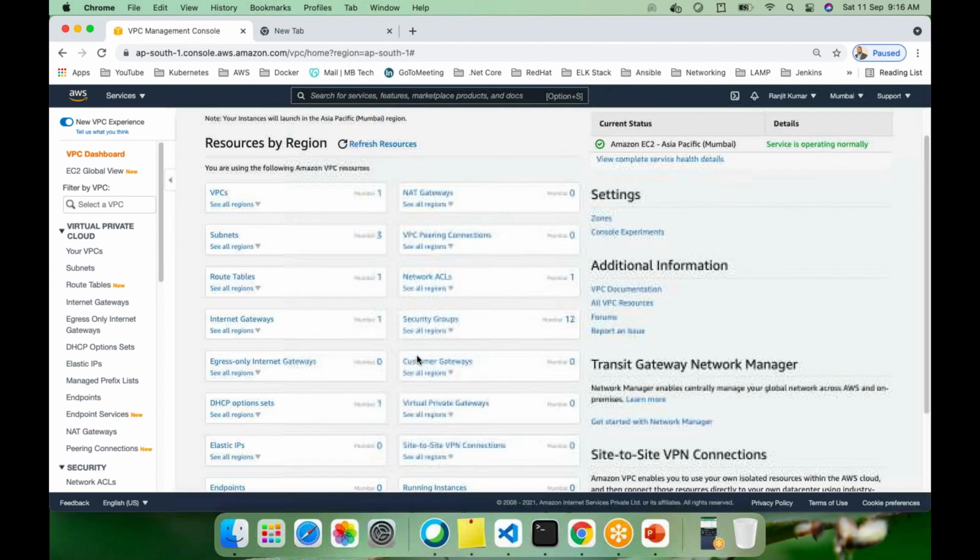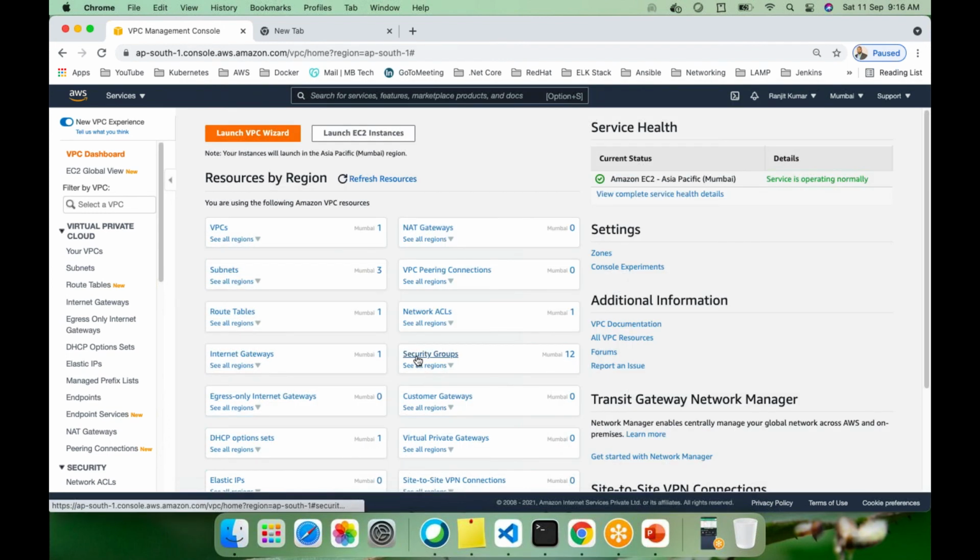By default it will have one security group, but 12 displayed means I have created 12 security groups in the Mumbai region. Remember, this VPC is region specific.